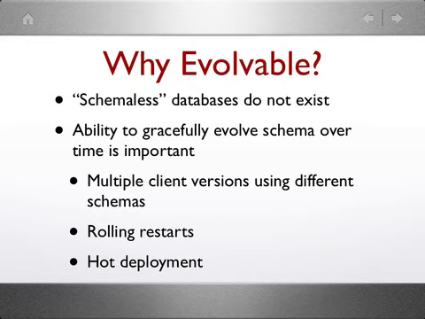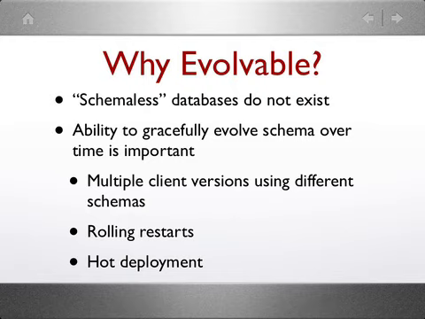All right, so first things first, why do we even need evolution? Especially when you look at the NoSQL movement these days, they all talk about schemaless databases. And to a certain extent, Coherence was always schemaless. You don't define schema up front. But the thing is, there is no such thing as a schemaless database. Your applications depend on a schema, whether the schema is explicit or implicit. So as soon as you start defining your classes, in the example of Coherence, your applications and clients depend on those classes, and you need to be able to evolve classes in a graceful manner without having to shut down and restart the cluster and reload the data.